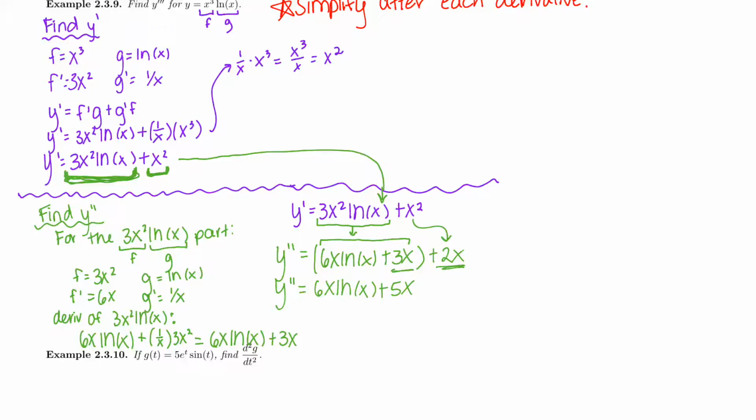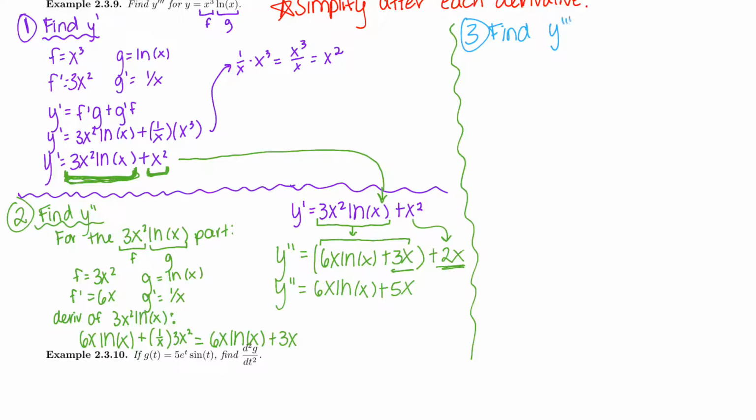We have one more step to go, and that's doing that third derivative. So let me label these 1, 2, 3, finding y triple prime, our very last step. I want you guys to try this one. All right, so here's your y double prime. I want you to find y triple prime. I'm going to put it on pause, give you a second to do that, and then we'll come back.